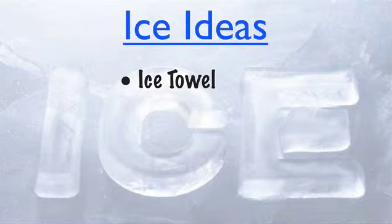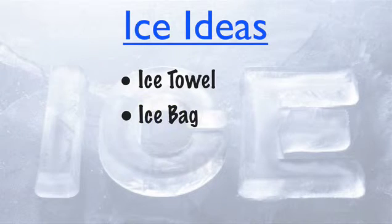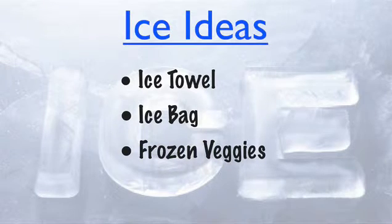You can also make yourself a simple ice pack. You put some ice cubes in a plastic bag, add a little bit of water, squeeze the air out of the bag, and seal it. Then you wrap that bag in a wet towel and apply it to the affected area. Also, believe it or not, you can use a bag of frozen vegetables. I've had people say they use frozen peas or different types of frozen vegetables as an ice pack.